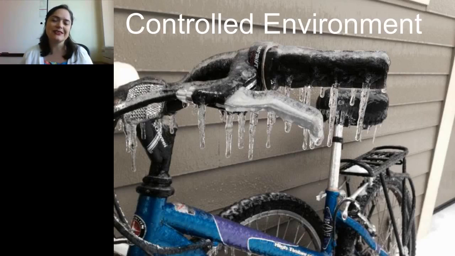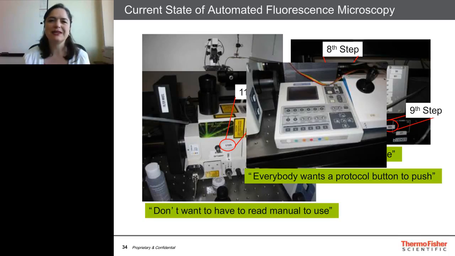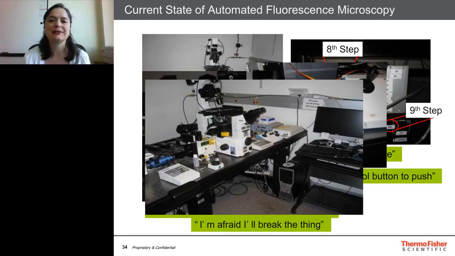Because if you don't, it's kind of like asking you to get on that frozen bicycle and start riding like you were riding on a nice summer day. And we can imagine how that would go. So one of the problems, this slide always kind of makes me a little sad as an electrophysiologist who did 2-photon imaging, but it's true. There are usually a lot of steps involved in doing high-resolution live cell imaging. I think this is 11 or 12 steps, and people can get pretty intimidated using it and trying to keep your cells healthy and do all of the things you need to do to use this instrument.